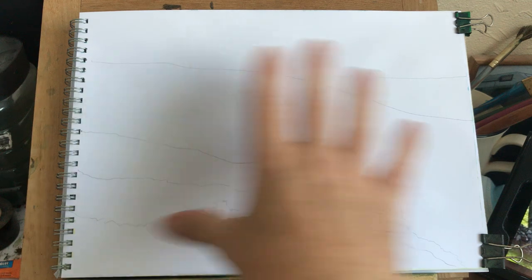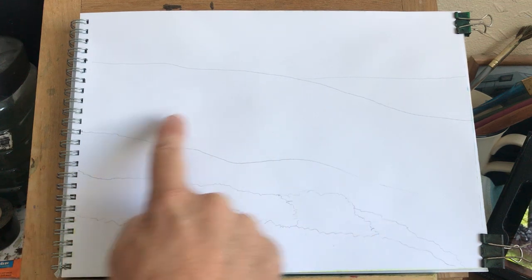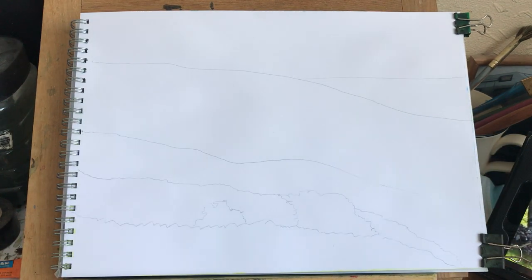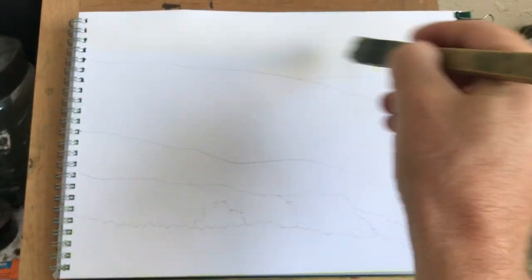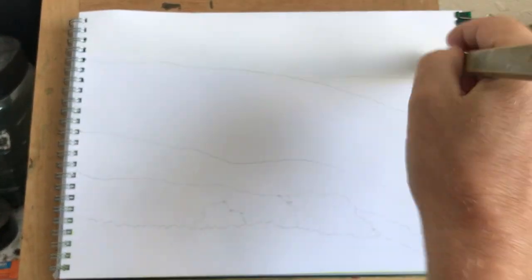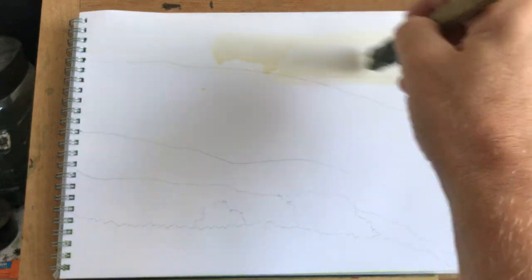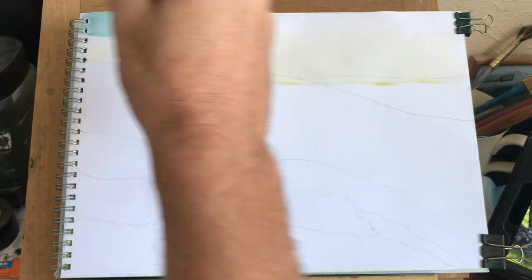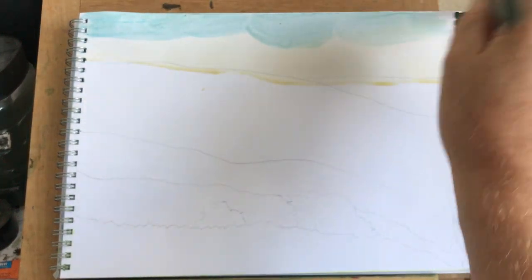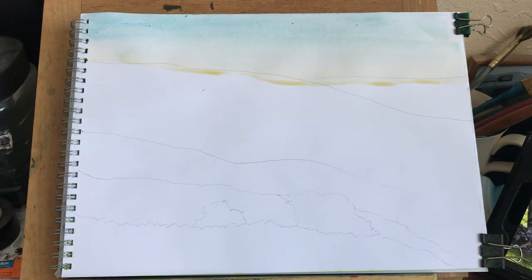Right, I've drawn some more lines for just, that's going to be a wall, bit of grass, bit more grass, bit more grass, bit more grass, sky. It's watering this sky. I think I'll just take that to there, right, and pop in a bit of creamy colour on the bottom there. Water and a bit of creamy colour, and then I think I'll just stick in a little bit of, I don't know, that dot there, cerulean on that. There we are. That'll do me, that's my sky done.